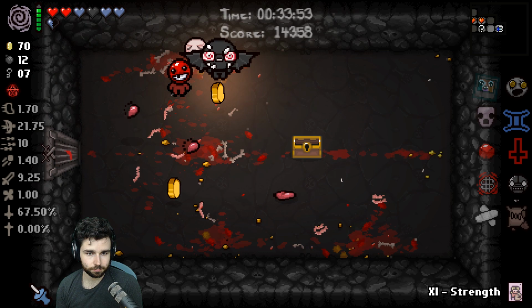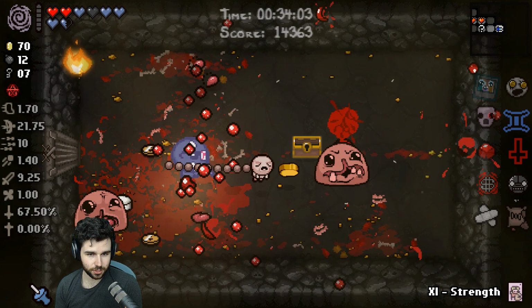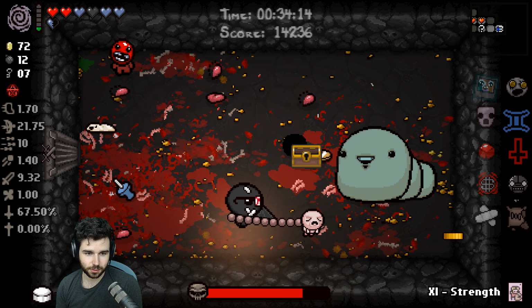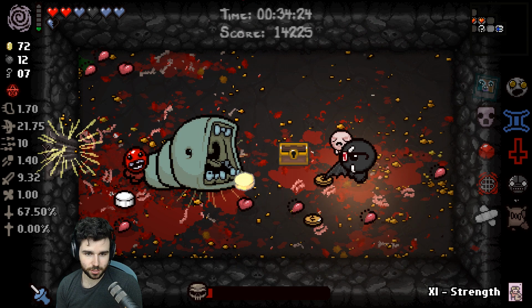Dude, my little dudes are just wrecking face. So many, dude! Leave me alone! What does that do again? It pulls. Oh, super magnet. Don't really want that. Back to the piercing shots. I want as many batteries as I can get. The more batteries, the better.